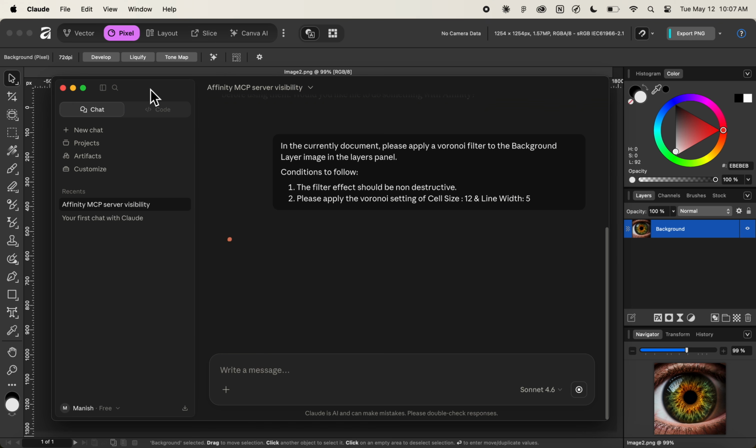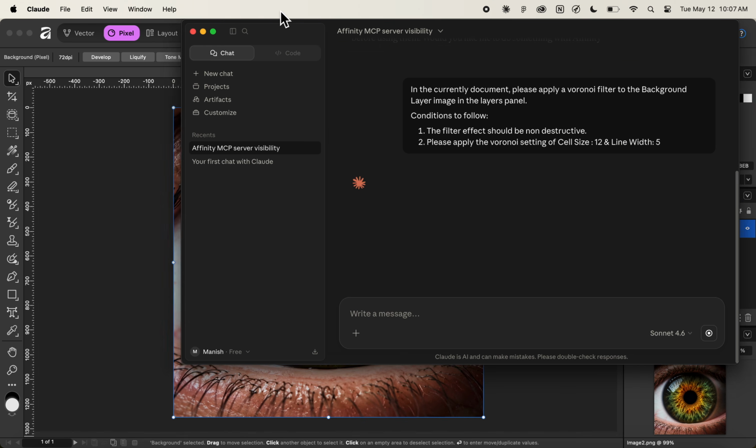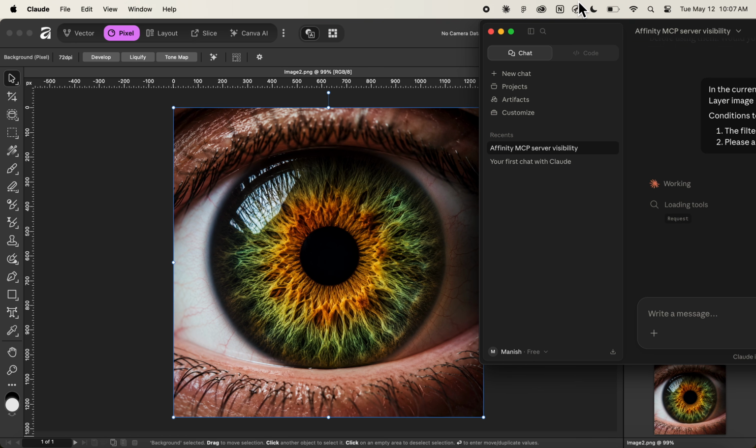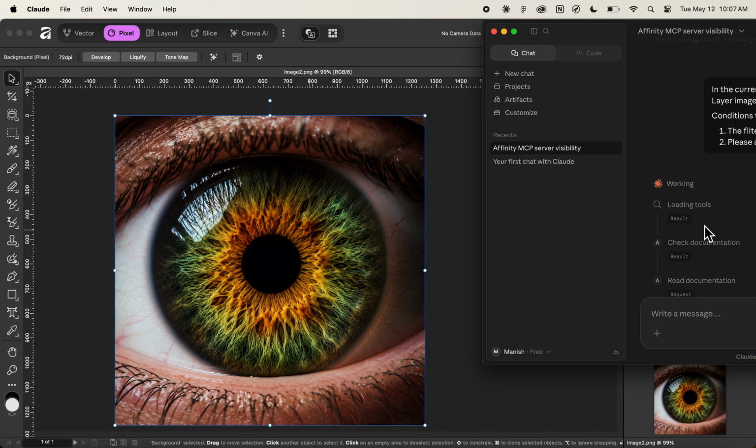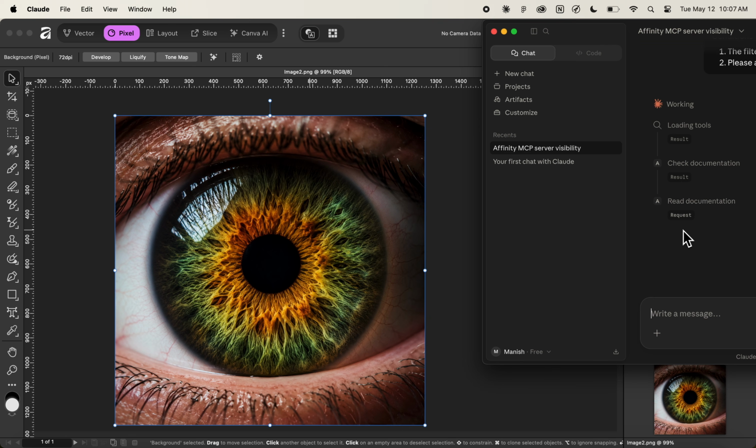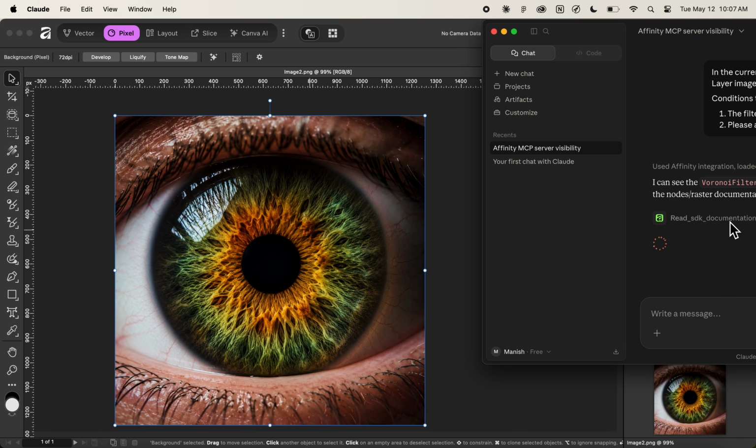I'll simply click and drag our Claude desktop app to the right, so that we can get a live preview of when the Voronoi filter effect has been applied to this image. If you look to the right inside the Claude desktop app UI, you can see that it is executing a couple of scripts in order to complete the filter application process.